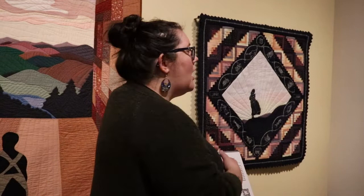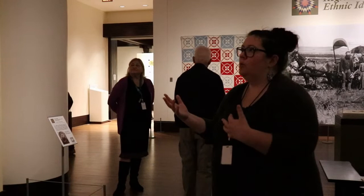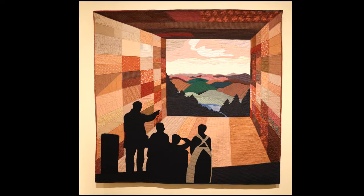So both of these quilts here are contemporary, what I would call art quilts, that relate to or are honoring pioneer women and that sort of immigrant experience of moving into the American West. So this one's called The Promise. It's in particular based off of a photo of immigrants arriving at Ellis Island, and then she sort of placed them in an imagined landscape kind of looking westward.